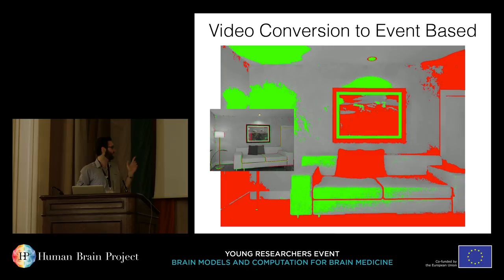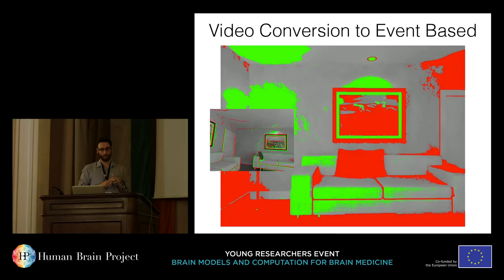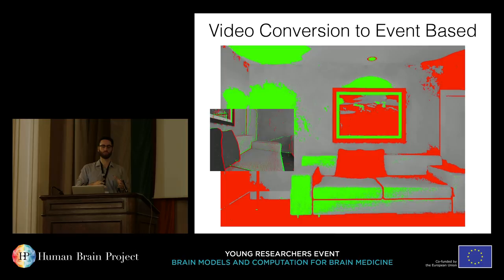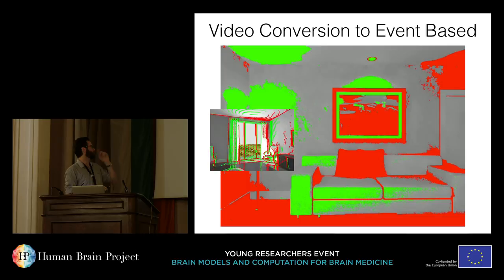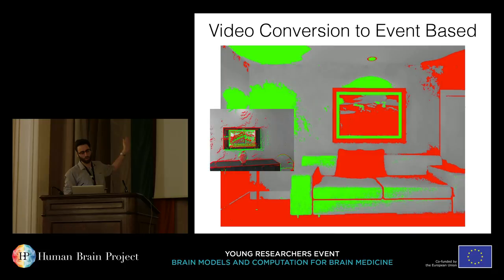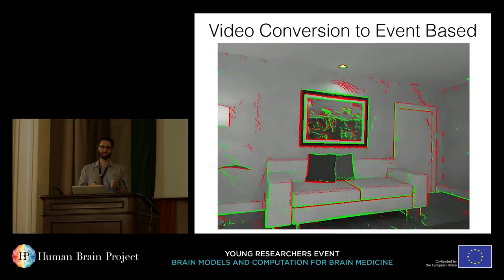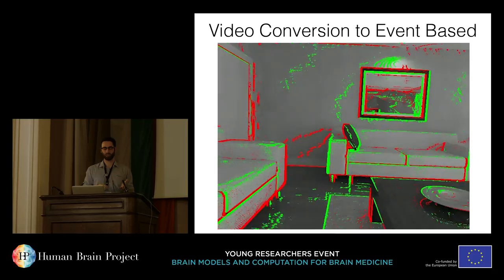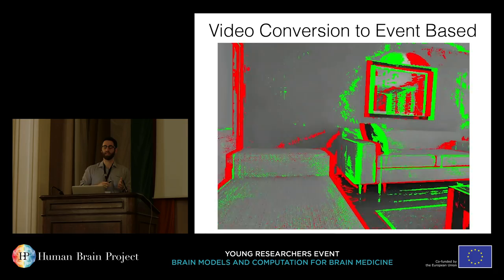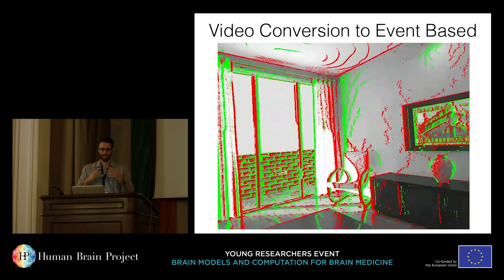Here you can see a video, a SLAM bench video also developed at Manchester. This isn't actually an event-based camera, this is a normal video that has been translated into event-based information. The green lines and the red lines represent changes in contrast. If you look at the wall, you can see that it is almost monochrome. There are no real changes apart from cracks in the wall, which means that a large amount of information is being removed. Also, when the image is more static, there's less color and less change, which means less information that needs to be processed. This is also much closer to the way the retina works in the brain, where it's more about tracking the changes. It doesn't take all the information.